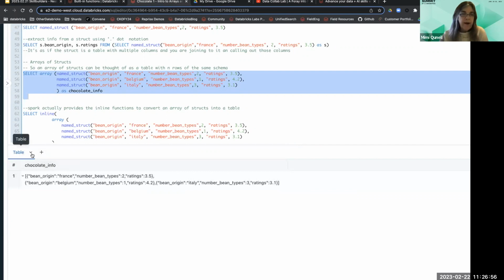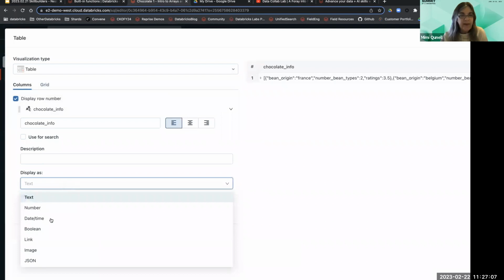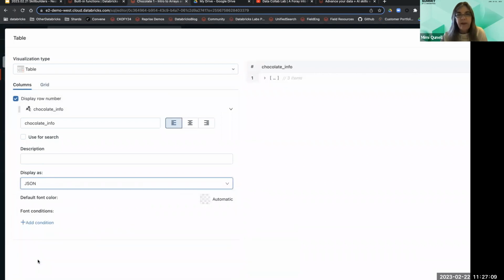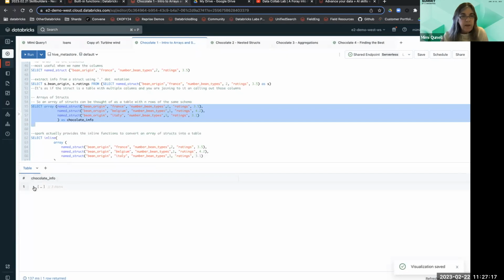I don't know if you're aware, but within Databricks SQL, you can edit what this looks like. Right now it's displaying like that. I can have it display as text, or I can have it display as JSON. Then it shows up like this, and I can navigate through it, expanding and compressing it as I want.